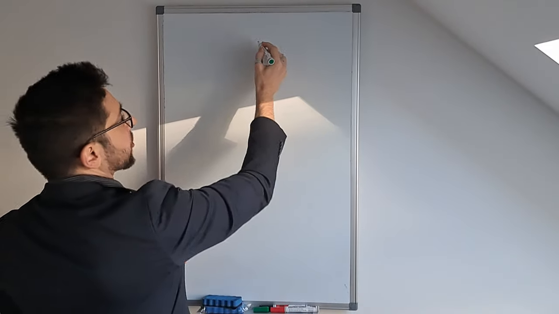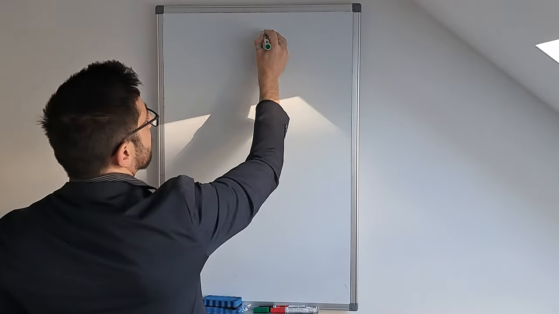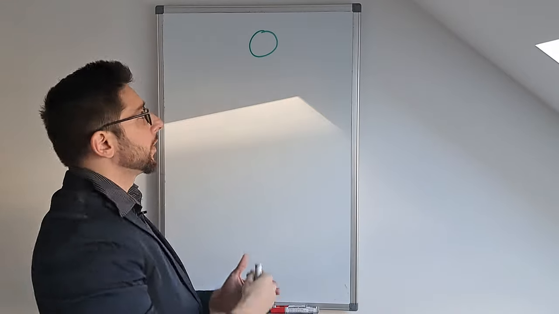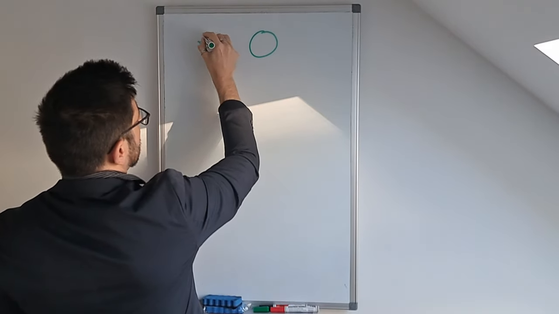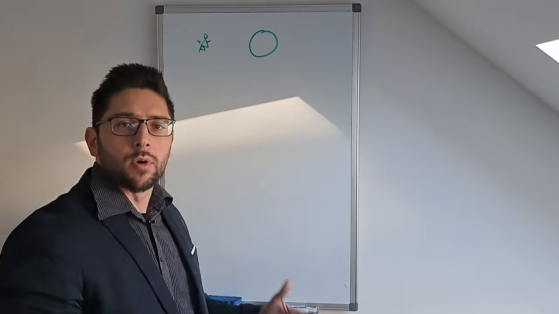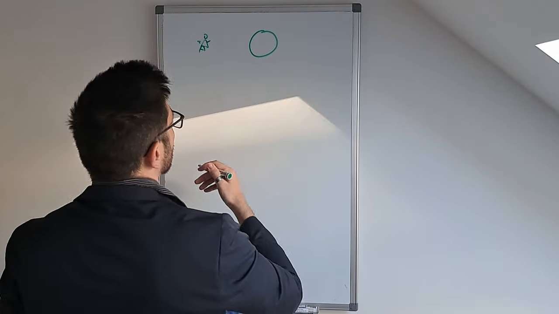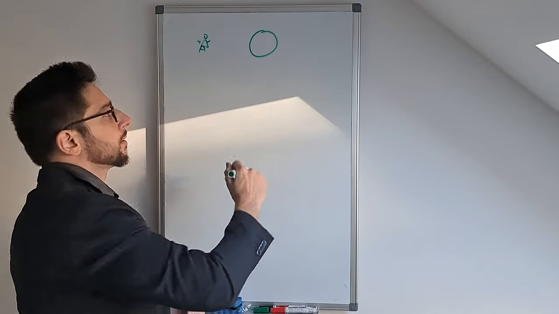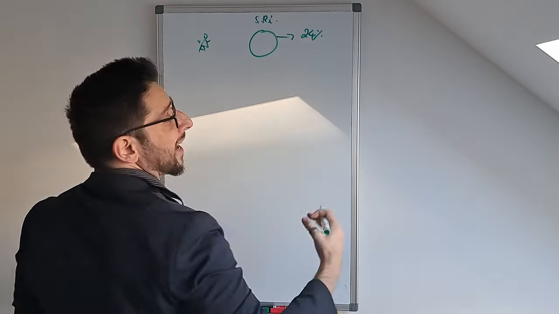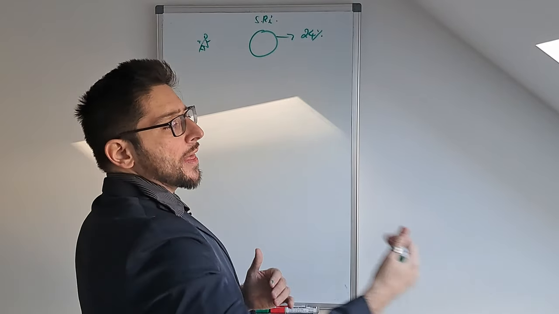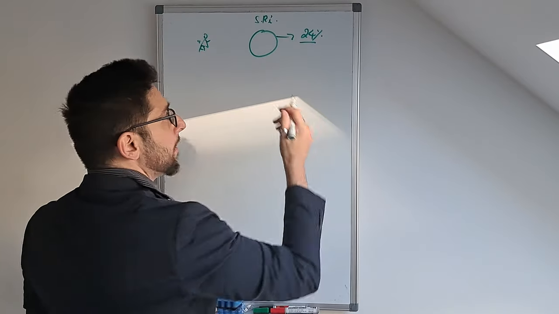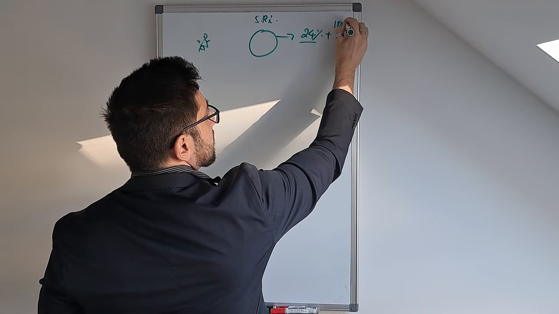The problem with this structure is that you are basically, in most cases, the only owner of this company. This is the classical case of our clients because they have a one man business. But you can also be a couple or multiple people working on the same business. You can have shareholders tax resident in Italy and also abroad. The SRL in Italy are taxed at 24% rate as corporate tax.